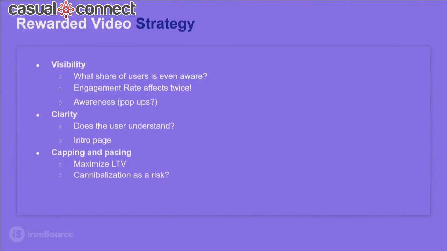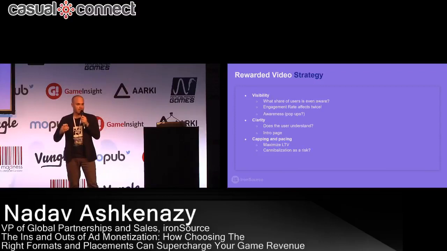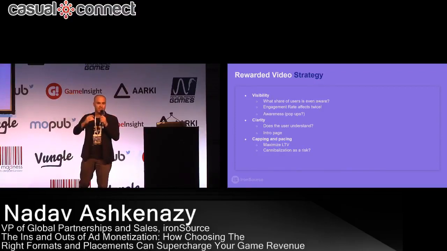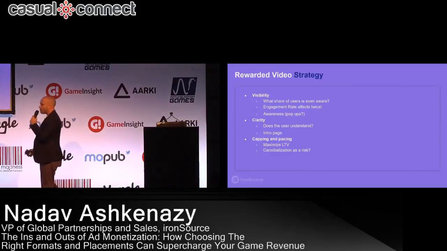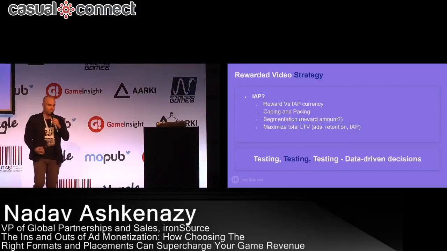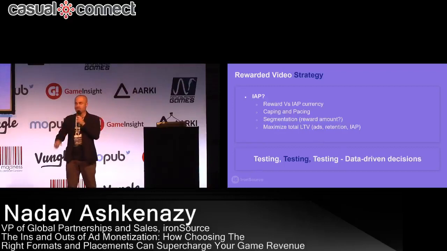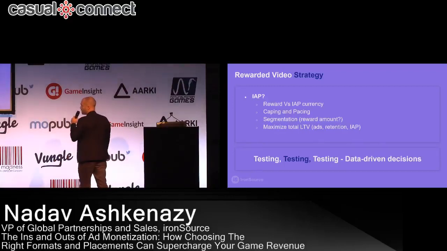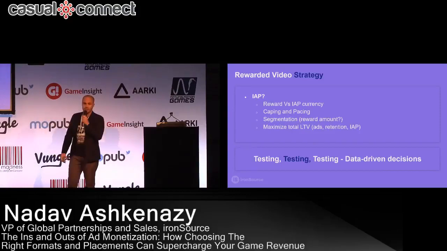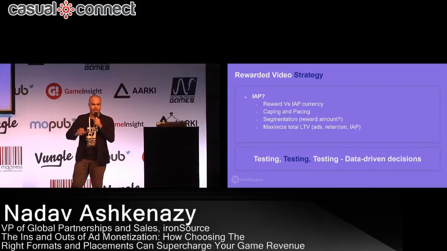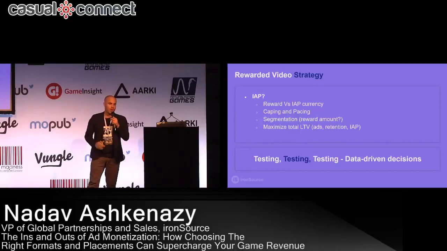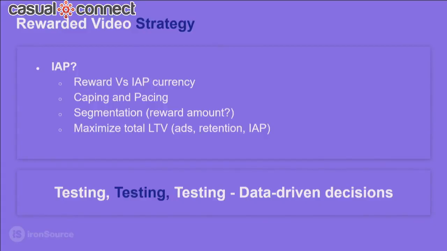Let's say if you see that there is some cannibalization for IAP, then maybe keeping it at only 2 impressions is the best way to generate a higher total ARPU. It's all a question of LTV and how much you want to generate in total from ads and IAP from your user. And this is also my recommendation to avoid IAP cannibalization. First, try to distinguish between the currencies, right? If you have the same currency in the store and in rewarded video, the risk is much higher. While if watching a video is giving you lives, coins, another spin, while the store is hard currency, gems, or anything else, the risk of cannibalizing your IAP is much lower.